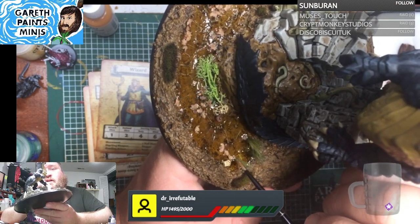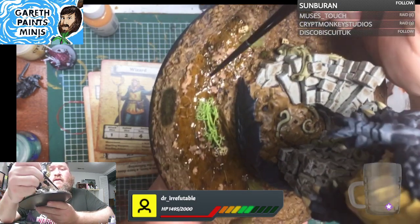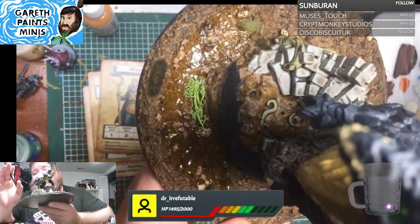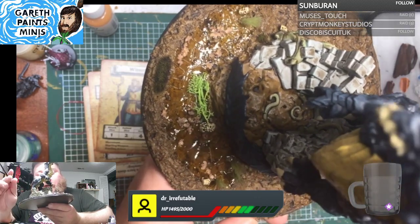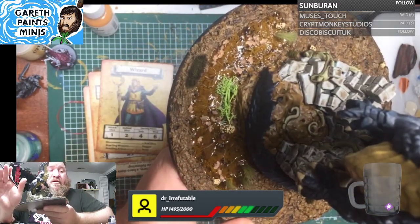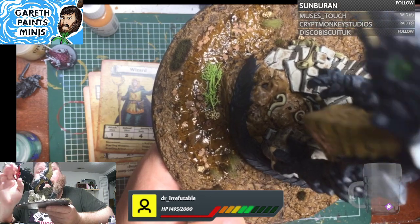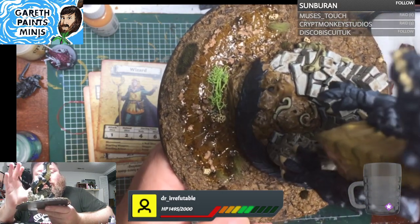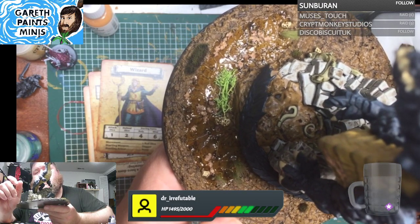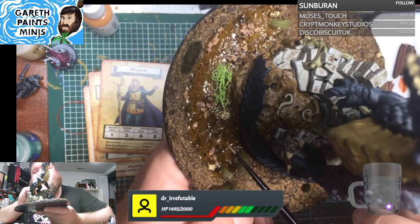I poured it just a little too thick, and I have cracks in it. Here, here, here, a few here. But what I'm going to do is in each of those cracks, I'm going to put Nurgle's Rot. And then I will do another, thinner pour this time, with a still water effect, and make that look more like the evil corrupting power of the black dragon in the swamp. I know the Nurgle's Rot will disappear if you add more, but I'm going to use the cracks.